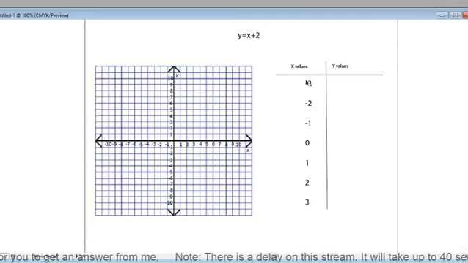In fact, any time that you're working with functions, these numbers are probably a good bet to plug in for your x values. You get to pick and choose what you plug in for x when you want to look at what the function is doing. But these are a good place to start because it has a mix of negative values, positive values, and zeros. Zero can be very important when working with functions. So again, you can choose whatever numbers you want. These are the numbers that I like to work with.